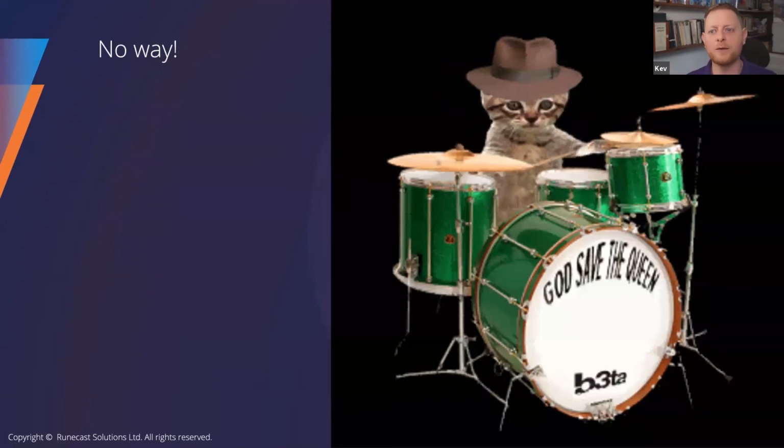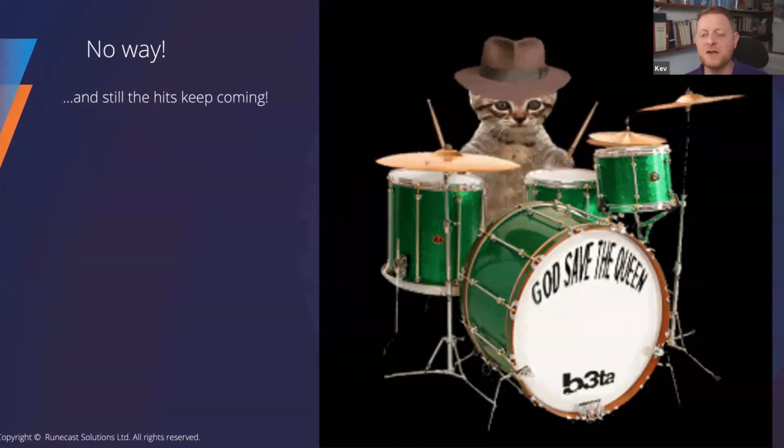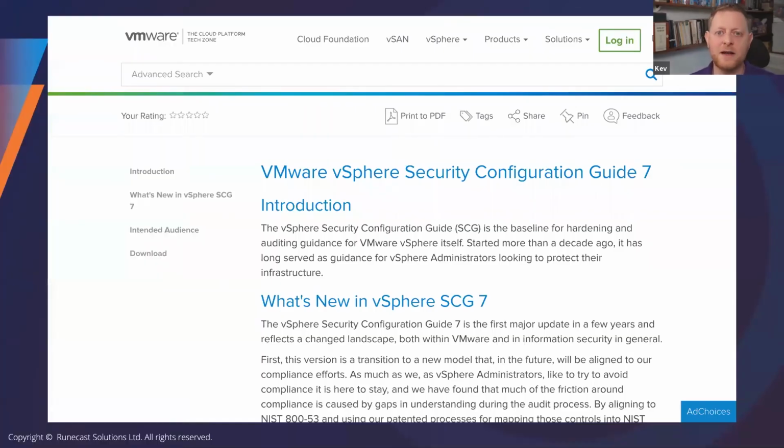We do have one more thing that I want to talk to you about. We've been waiting for VMware to release the VMware Security Configuration Guide for vSphere 7, and that was published just over a month ago now. My ex-colleague, Bob Plankers, has published this. It's a great document. The Security Configuration Guide has been either the bane of your life or a lifesaver, depending on where you stand on the vSphere security side of things, for a long time. But the Security Configuration Guide for vSphere 7 is now available.